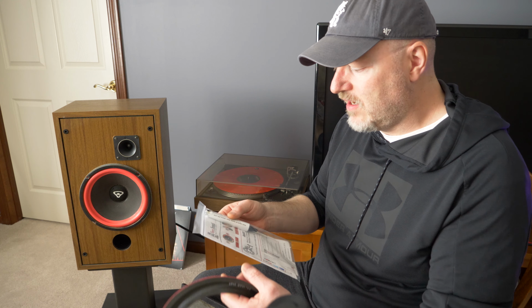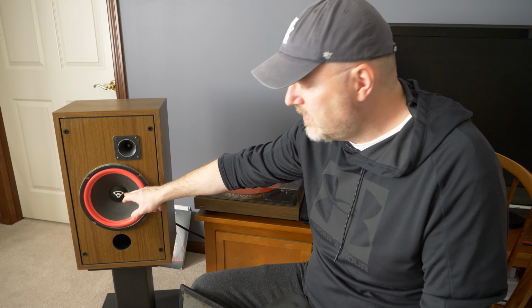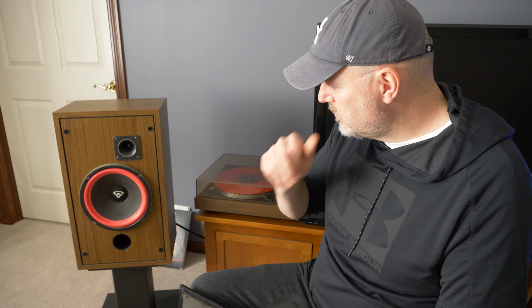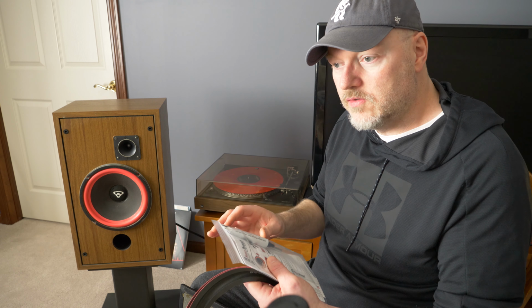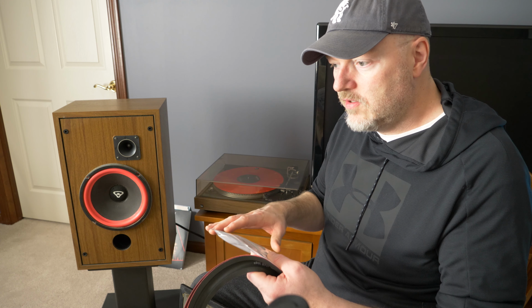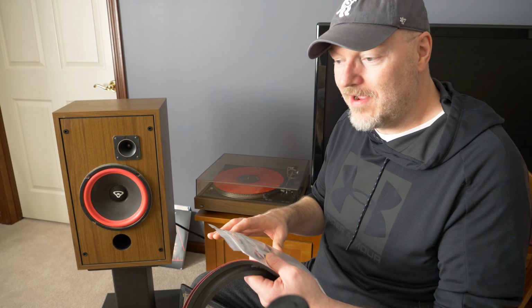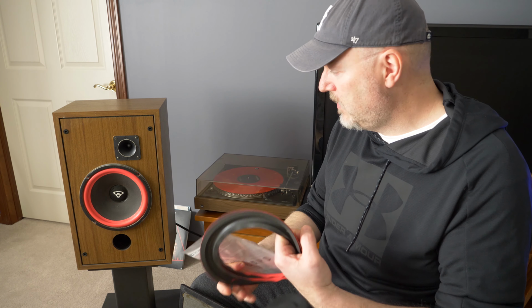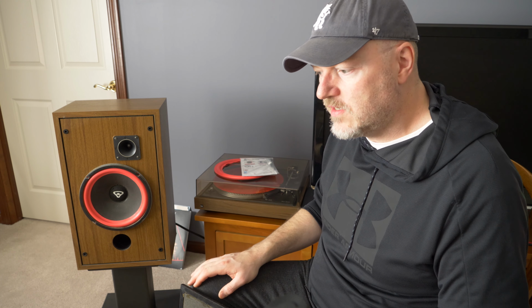I think the fast drying glue is kind of important if you don't want to remove the dust caps to shim the voice coils when you're doing the woofers. It's nice to have a fast drying glue so that you don't have to spend a lot of time centering the cone while it's drying. These have worked pretty good for me. It's actually my second set of woofers now that I think about it.